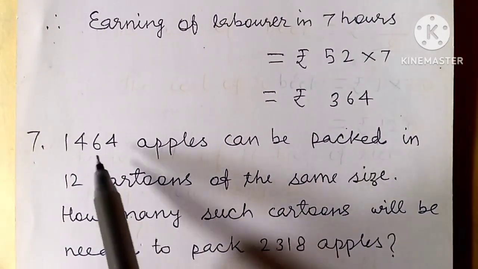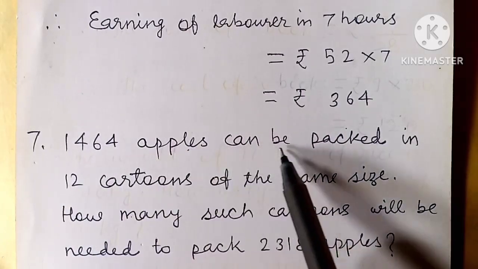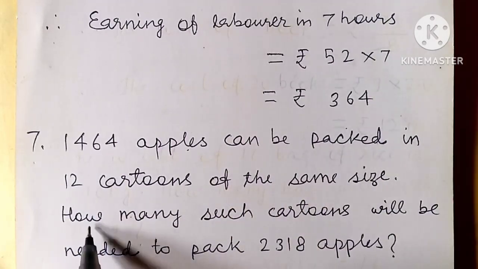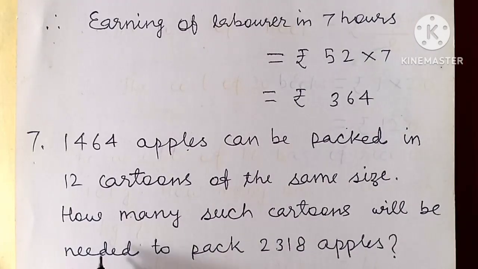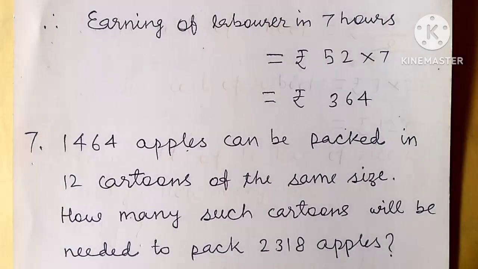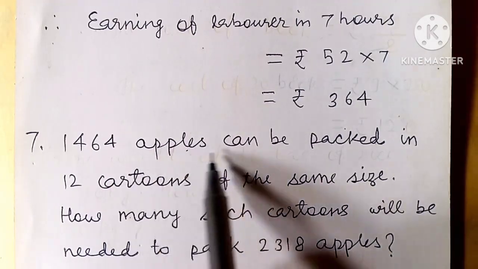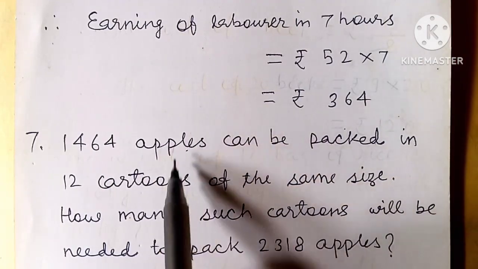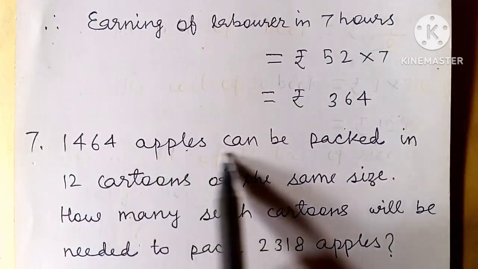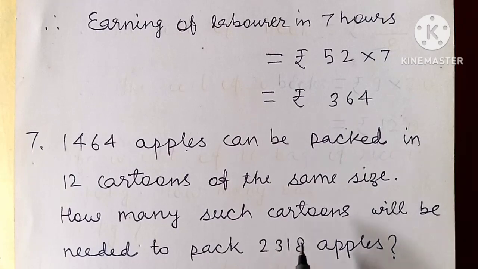Now question number 7. 1464 apples can be packed in 12 cartons of the same size. How many such cartons will be needed to pack 2318 apples? Again we have to find the number of cartons. Here it is given. So we have to rewrite this line in a way that the number of cartons is put at the RHS.